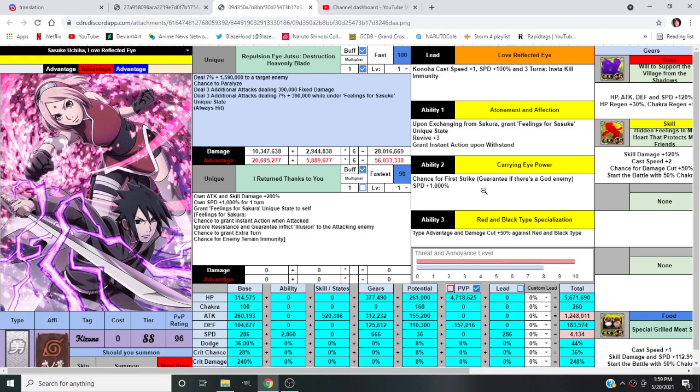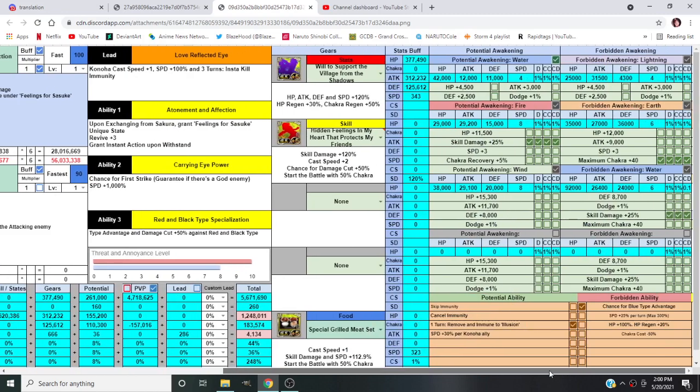Okay, so I'm assuming if you switch from Sasuke, you grant the Feelings for Sakura state. I'm pretty sure it's the same thing for Sasuke, and Sakura probably just needs to be reversed or something. What do the gear say? HP, attack, defense, and speed plus 120%. HP regen plus 30%. Chakra regen plus 50%.